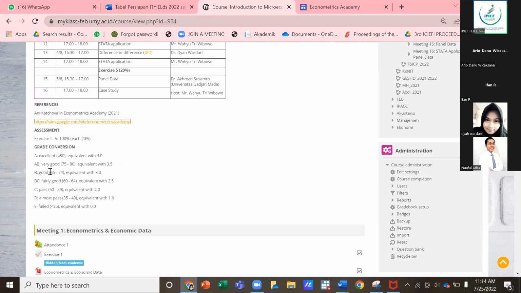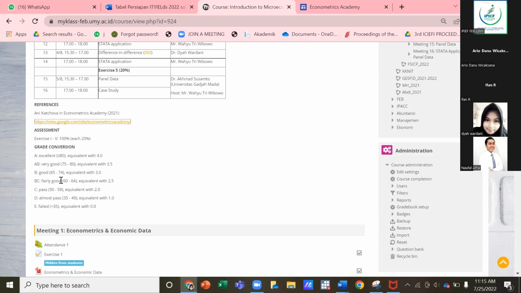Other grades: AB is very good, A is excellent. AB ranges from 75 to 80, and this is equivalent to 3.5 GPA. Then grade B, good, ranges from 65 to 74, equivalent to 3.0.